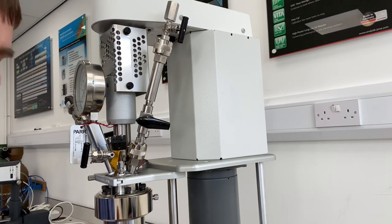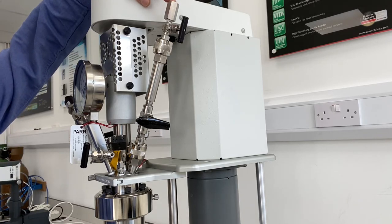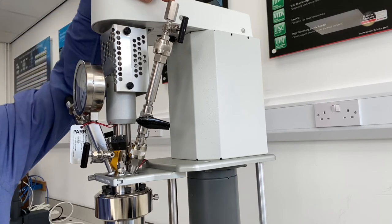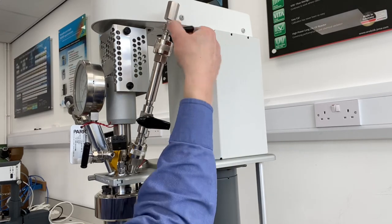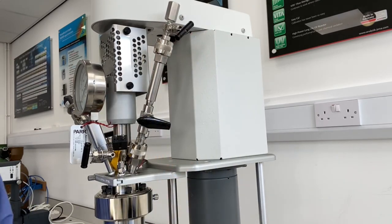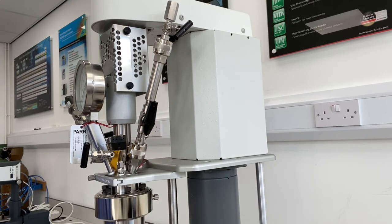You bring your vessel contents up to the desired temperature and pressure. When you're ready, you apply a gas pressure on the top of the XCAD — a pressure that is greater than the pressure inside the vessel. You open the valve to put the system under pressure, and when you are ready to inject the catalyst you simply open the ball valve. That will push the catalyst in, and you now have your catalyst inside the reactor at the desired operating temperature and pressure.